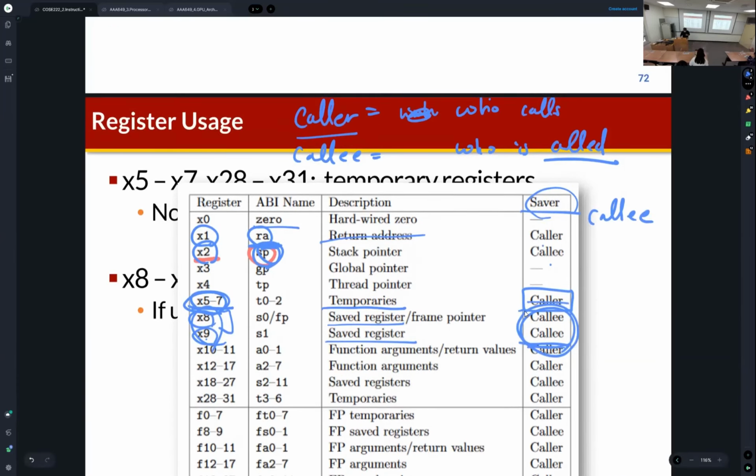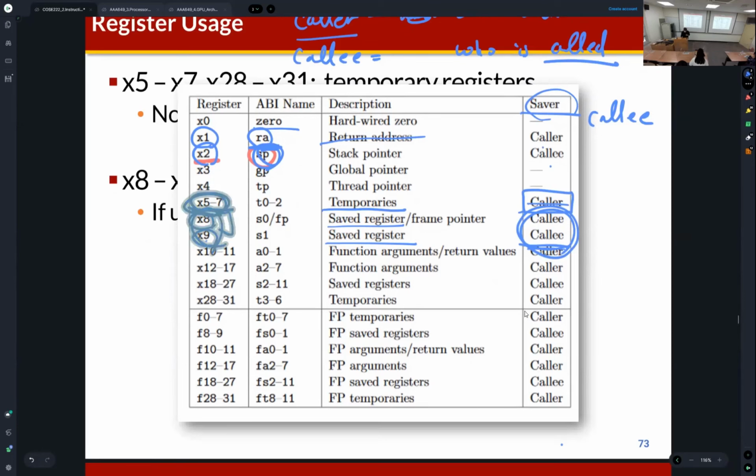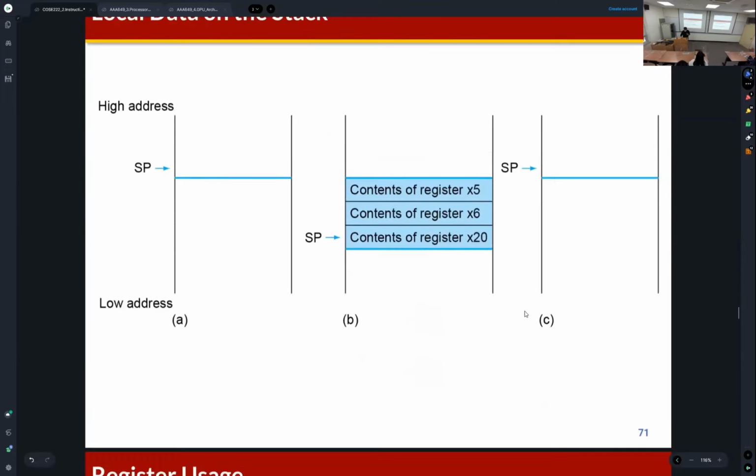So actually the RISC-V manual recommends the purpose of the general purpose registers.